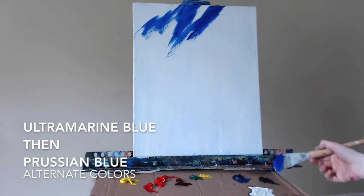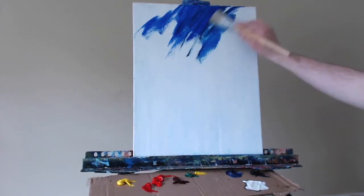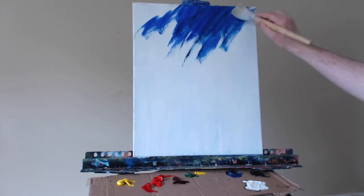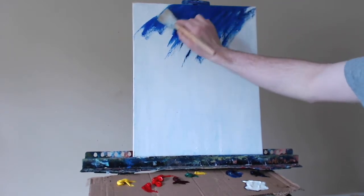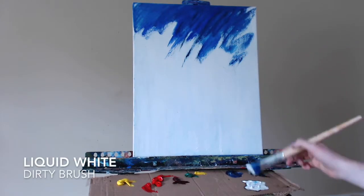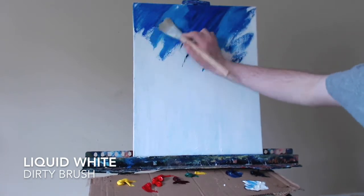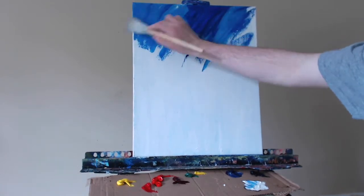The canvas I'm using is a 16 by 20 inch canvas that has been gessoed with some white gesso. Didn't like how it turned out, so just gesso over it and paint a new, even better composition on top. I'm going to begin here by going back and forth between two different colors. I have Ultramarine Blue and Prussian Blue.